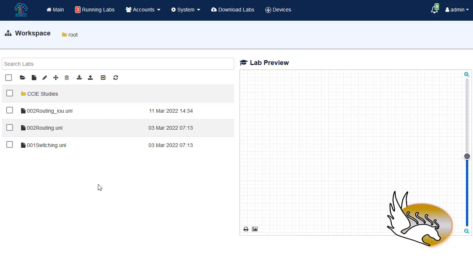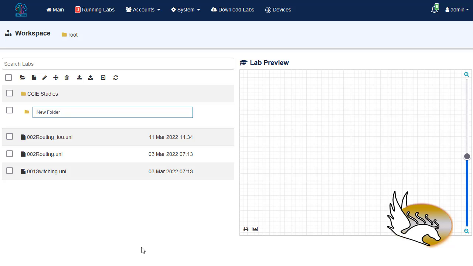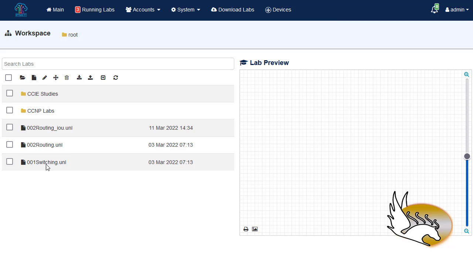So what I'm going to do, first of all, is to start with a new folder. I always create new folders for different labs that I am creating. Let's say that I'm creating sub labs for CCNP studies. So what I'm going to do is to go to here. You can see that it says add new folder button here. I can click on that, and then I'm going to type in the value here. So it is going to be CCNP. And of course, I need to delete the default name CCNP labs here and hit enter. By clicking somewhere else, you can see that the CCNP labs folder is going to be created for me.